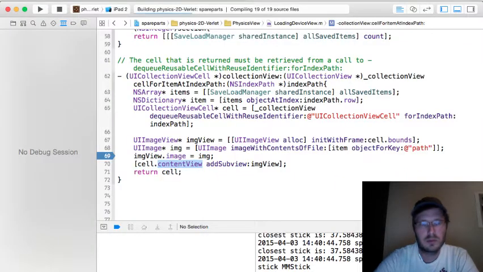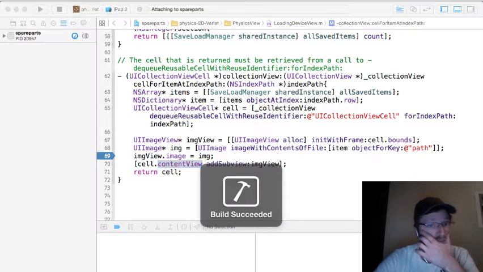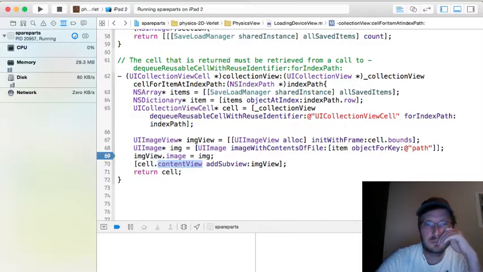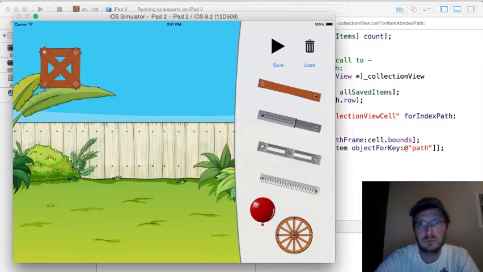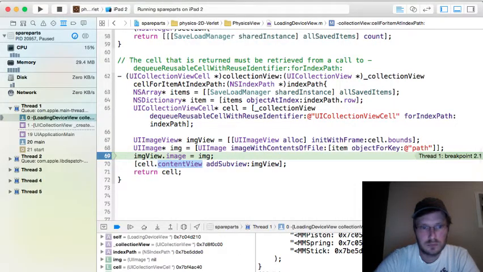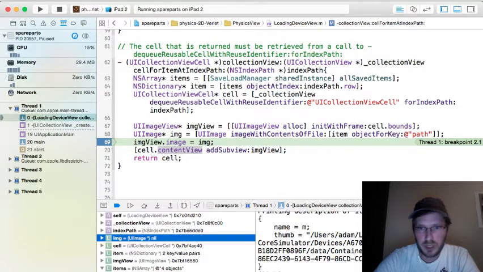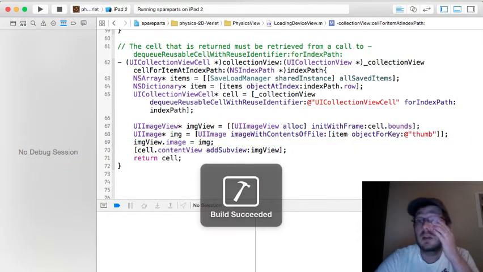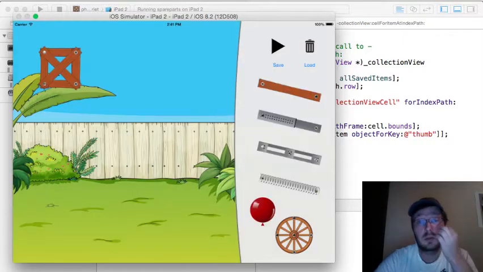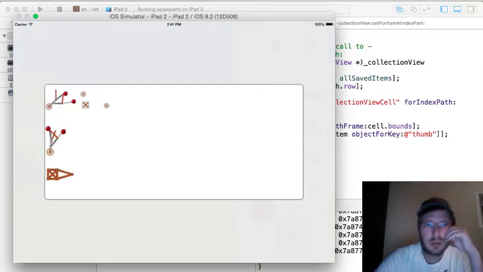Okay. Image is nil. It doesn't have a path object, it has a thumb object. There we go. So now we should see our thumbnails, and we do.